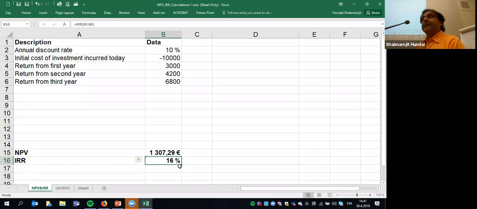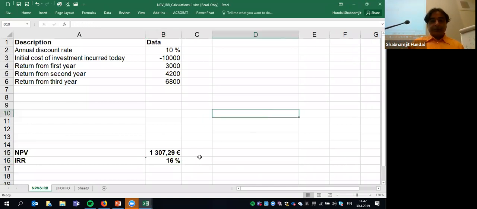So this 16% is the capability of the project. You generate 12%, I think you are not fully optimizing your project. And NPV, the rate of discount, 10% is a bar. So the minimum is 10%, you must generate. The highest capacity is 16%. And the actual return could be in between or beyond. If it is beyond 16%, great, which is very rare. But if it is below 10%, definitely you're not recovering your cost properly. Do you get my point? So that is why we call it internal rate of return. This is coming within the project.